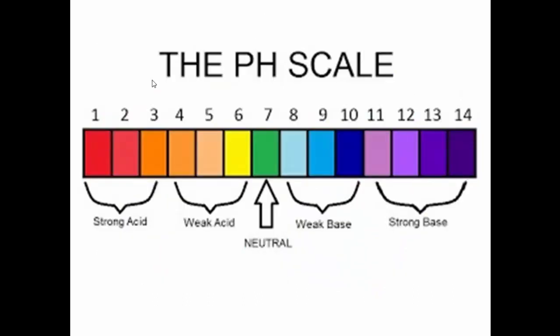Now for the pH scale, just now we have divided 0 until 6 acid, 7 neutral, 8 until 14 alkaline, another word we call base. So 1 until 3 is a strong acid, 4 until 6 is a weak acid, 7 neutral, 8 until 10 is a weak alkaline, 11 until 14 is strong alkaline.